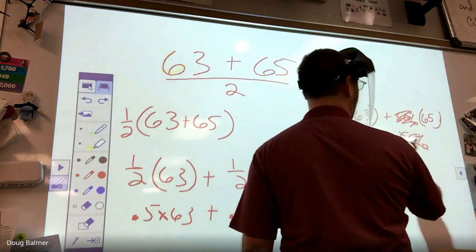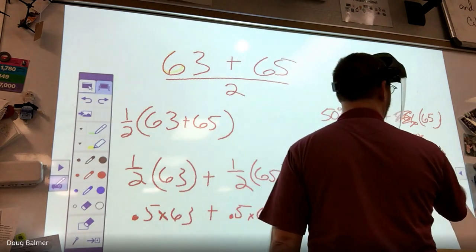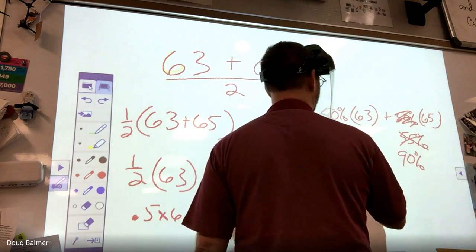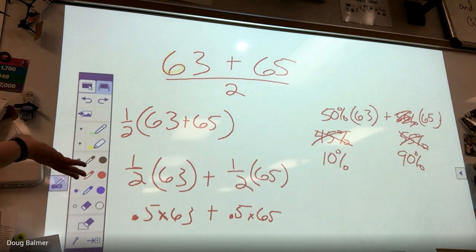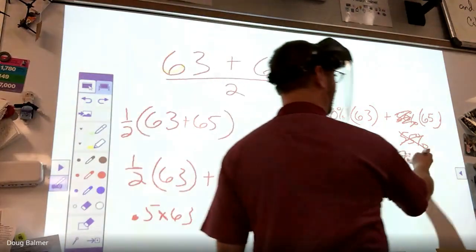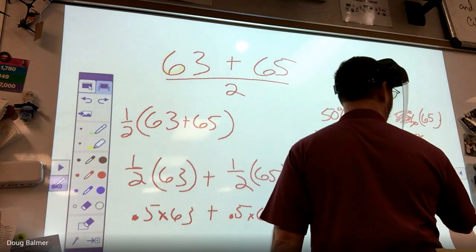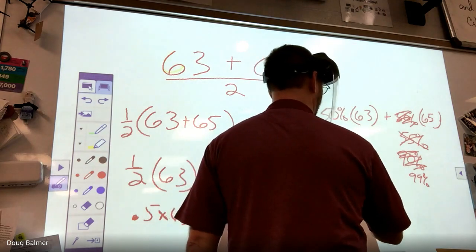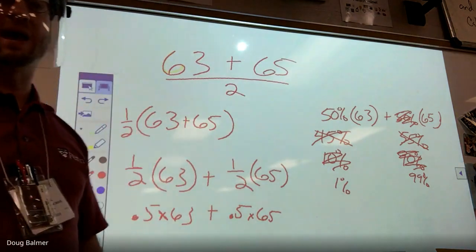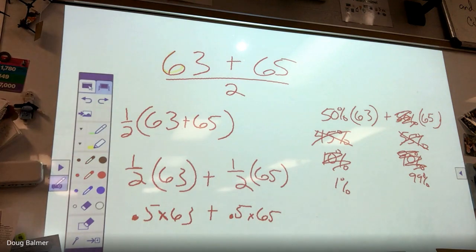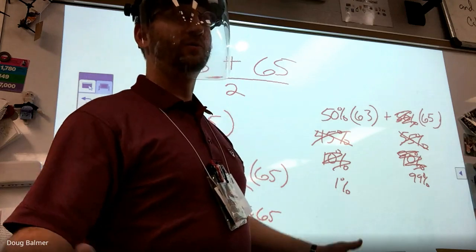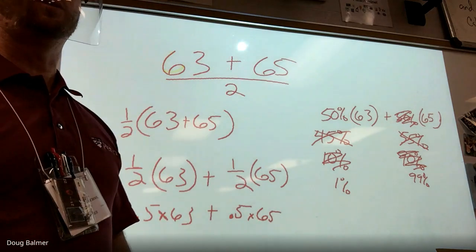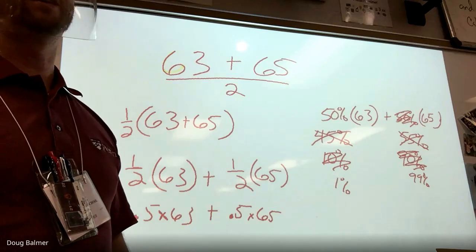Okay. We could say, well, let's really heavily weight this. 90%, 10%. It's supposed to be a joke, but that was even better than the first one. All right, 90%, 10%, fair enough. The average is going to be a lot closer to 65. And what if we really weight this heavily? 99%, 1%. You probably don't even have to do the math. The average is almost going to be equal to 65. It's like homework in here. The only way it really counts is it helps you on tests and quizzes, plus you get that 2% bonus at the end of the marking period.